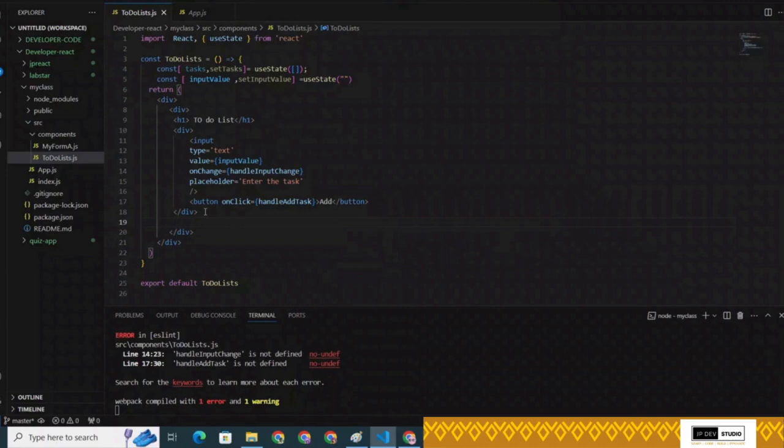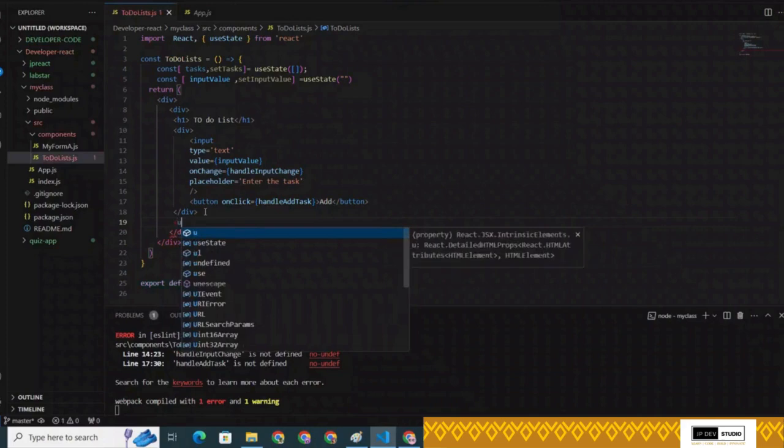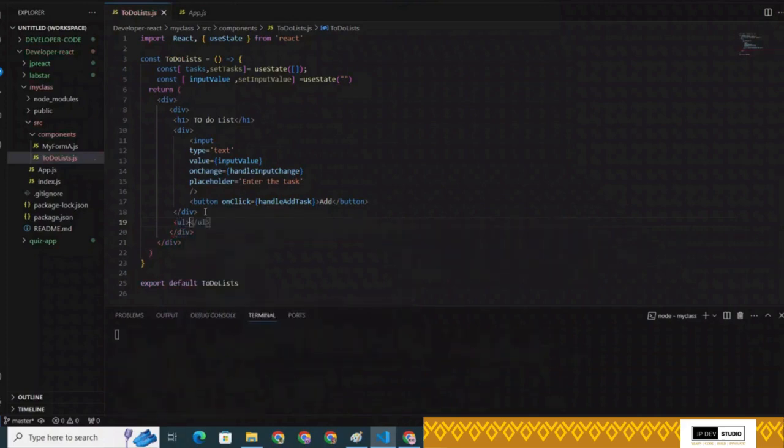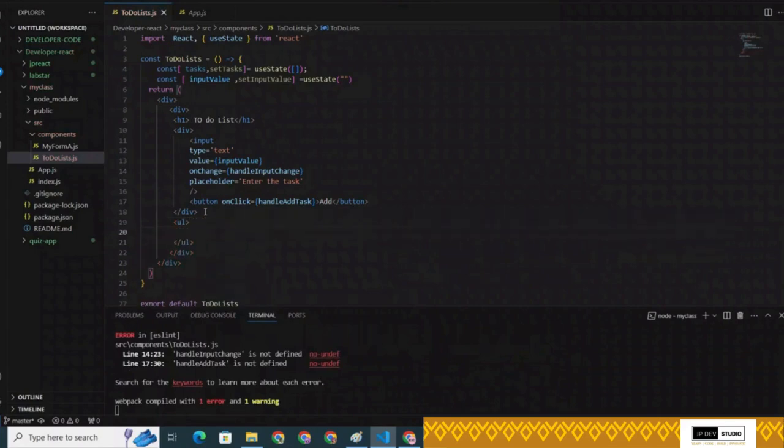Input fields, we need button, then task list rendering. For this we create ul here. In the ul, don't see these errors, I will resolve this, don't worry.